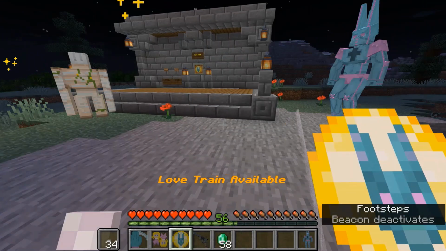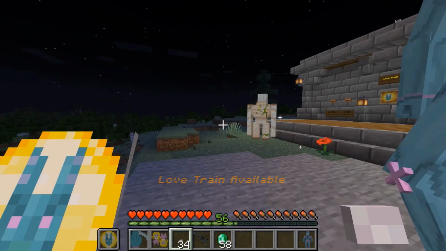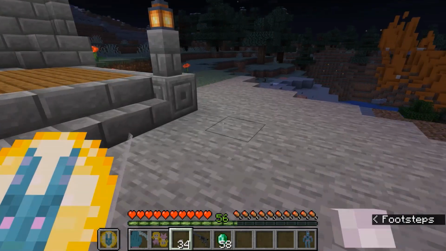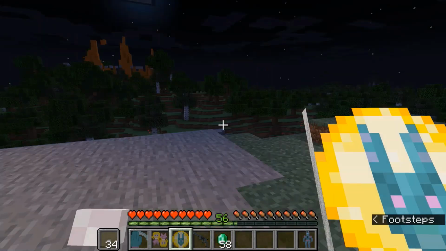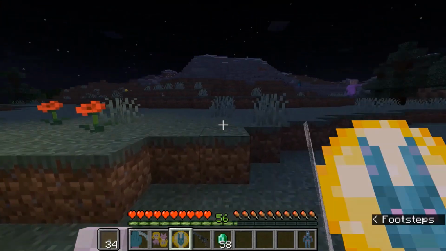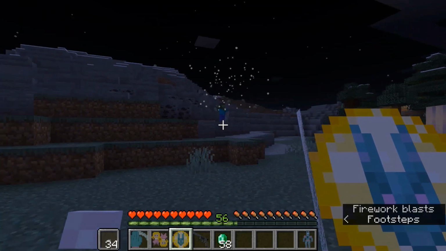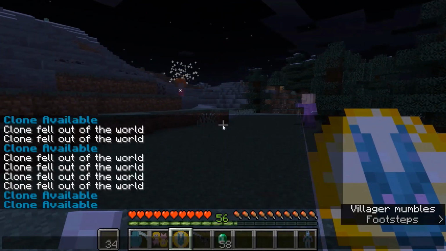Alright, so I can turn Love Train off, and I can deset a host by right-clicking it in my offhand. And we can, yeah, sound effects, this iron golem is no longer a host. Also of note, when something is a host, they become slow and have a bit of armor. But let's choose something else, because the cooldown for Love Train only happens when a host is deset.